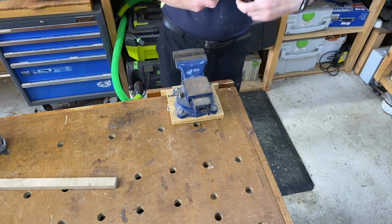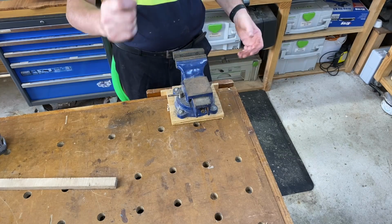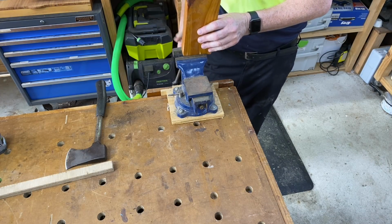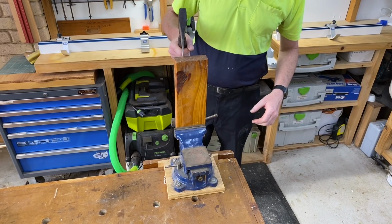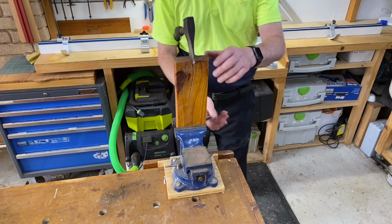Alright, well, it seems to have worked. Oh yeah, that's worked nicely. But proof of the pudding, I guess. Let me find a piece of scrap wood. Alright, let's see if this blade is sharp enough. I'll just pop it in here so it doesn't bounce around. Let's see if this is sharp then. Oh yeah, that worked.